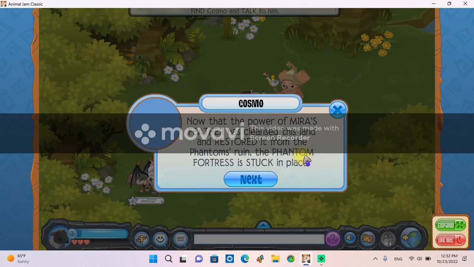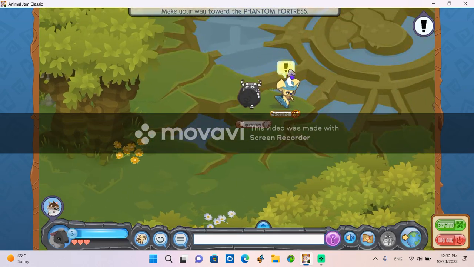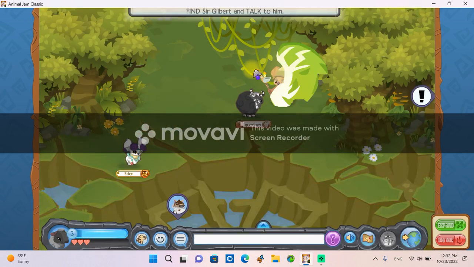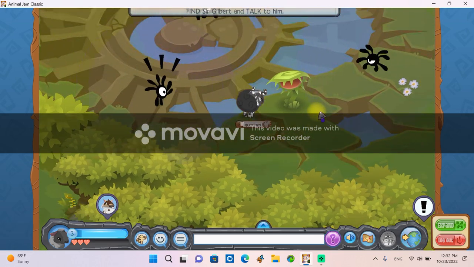Here she is. Now that the power of Mira's feather, you know what? Honestly, I expected them to do that. With partners, it's just easy to speed through the adventure. I think by how many episodes we've done, if you're not a newbie to this, then you already know what's going on.